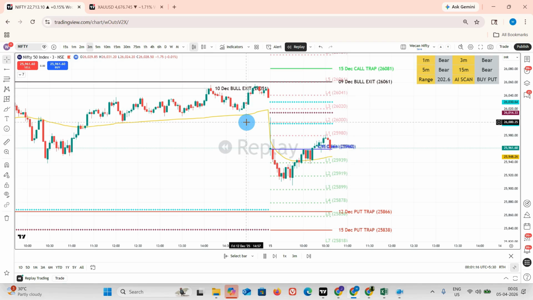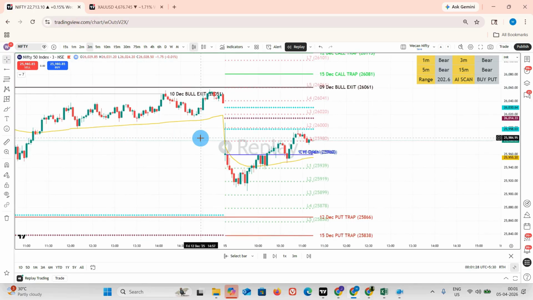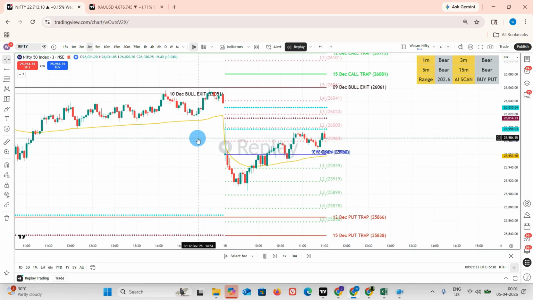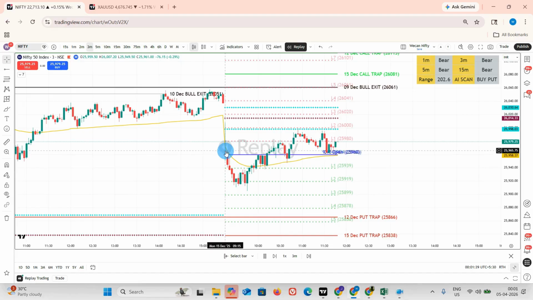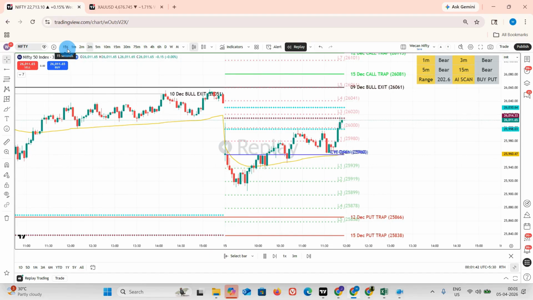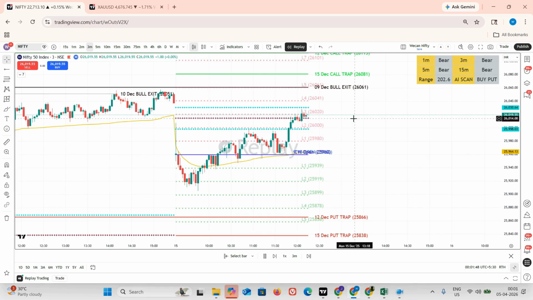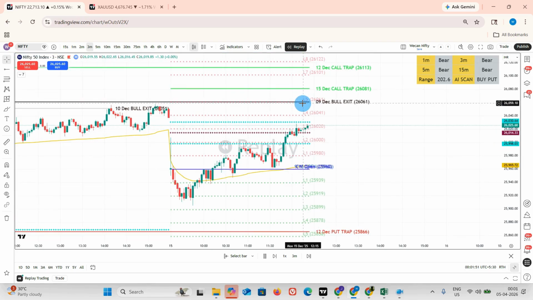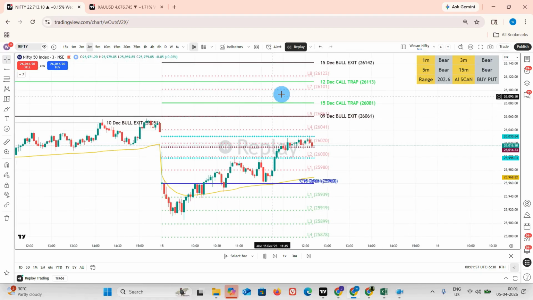So basically this indicator helps both the option seller as well as the option buyer. Especially for the option buyer, we can follow the footsteps of the big players, like the whales and the sharks. So every day you see it marks the levels on the first candle. Even if you put it on 15 seconds also, you will get this plotted, and the range does not exceed below this or above this level. Sometimes if it is breaking this, it means definitely you have the second level in place.